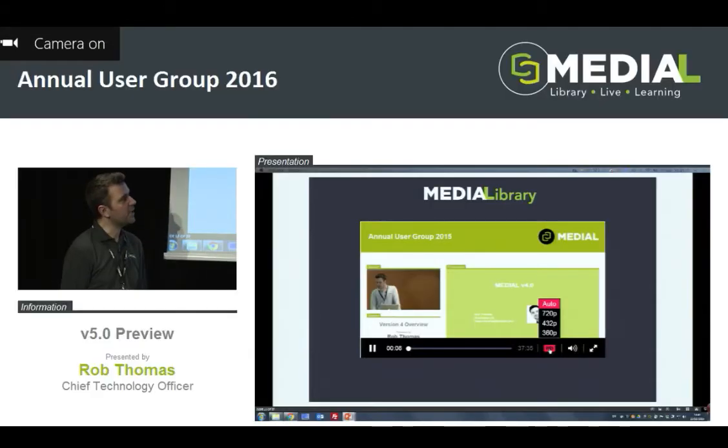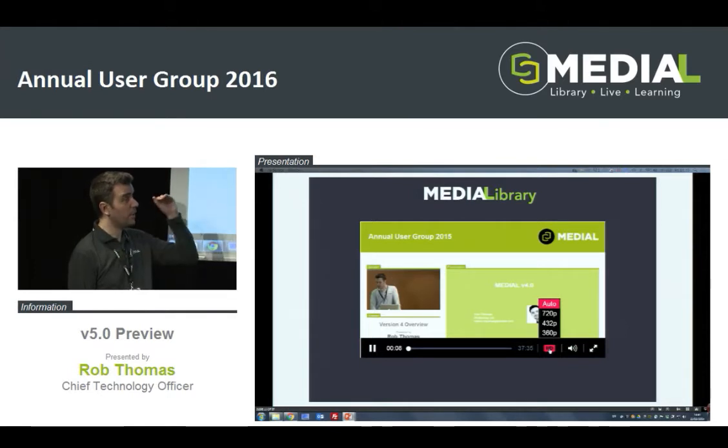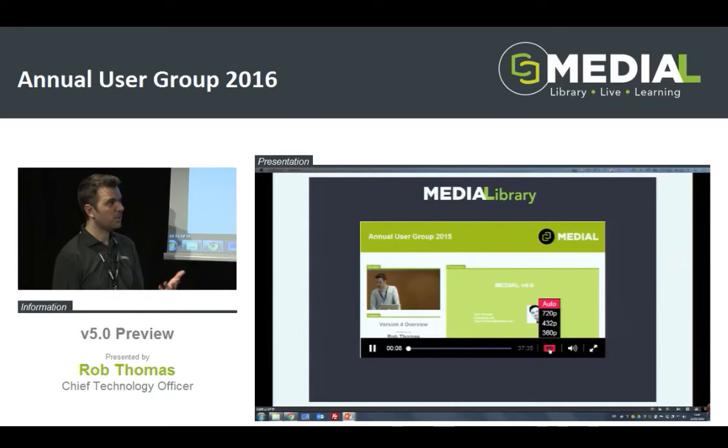As I said, we've got this multi-bit rate thing going on in the player now, so you can manually go between the qualities if you want to, but the auto setting detects the amount of bandwidth you have available and plays at the rate applicable to it. That technology is the Wowza streaming service technology, and we've now integrated with that so that all of the content you already have and any new content you upload will do that. It ensures it's going to play back absolutely everywhere and at the right quality for that device.